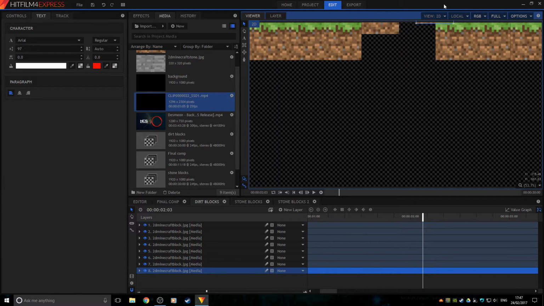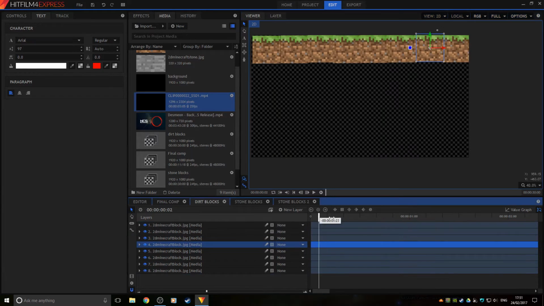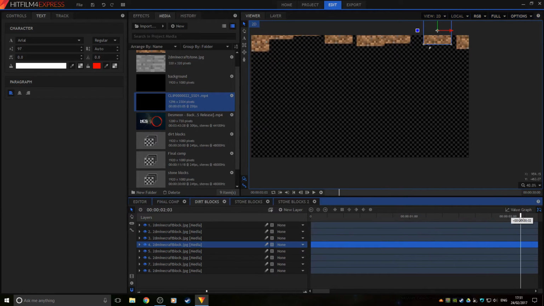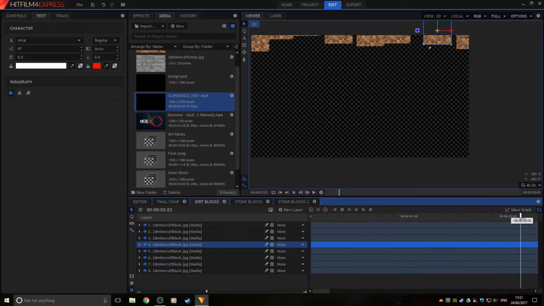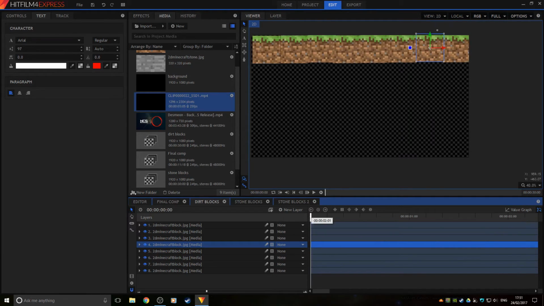At the moment I haven't got keyframing on, but now I have, and as you can see, big explosion, blocks go flying. There you go.